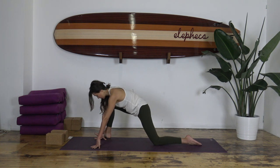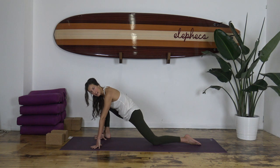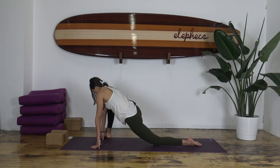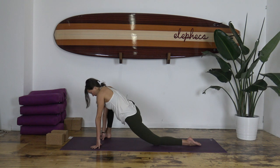There's no right or wrong. You're just exploring how this feels in the hip flexors, moving through any sticky areas. So often in yoga, we're doing a lot of back and forth linear movements. So here's the opportunity to explore a different way, move how the body wants to move.